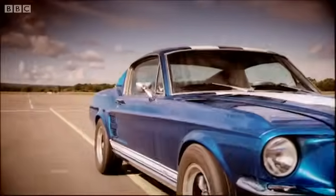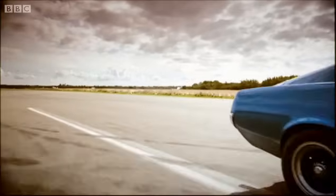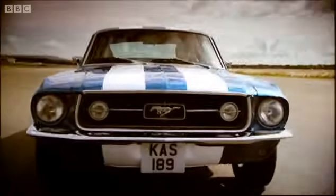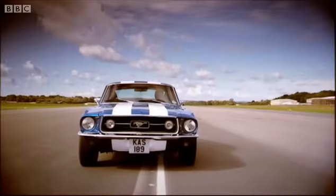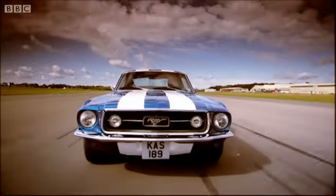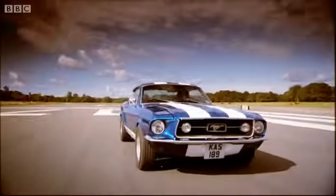One of the many great things about the Mustang is that it really introduced drivers to the whole idea of options, of speccing up your car. So when it first came out in the early 1960s, nobody wanted a bongo standard one with a six-cylinder engine. They wanted ones like this, the GT390. This is the Bullet Mustang, the one Steve McQueen hurled into movie history around the streets of San Francisco.